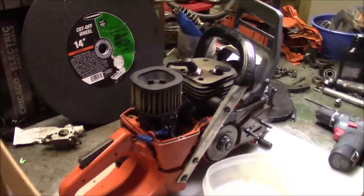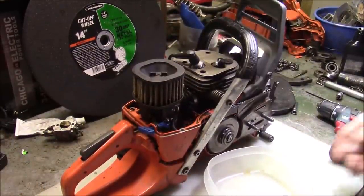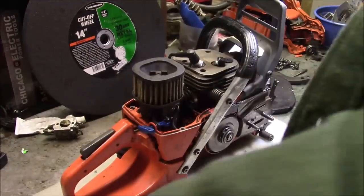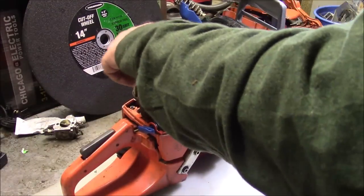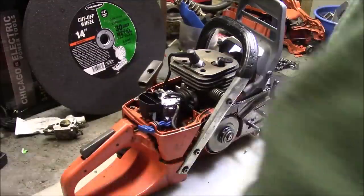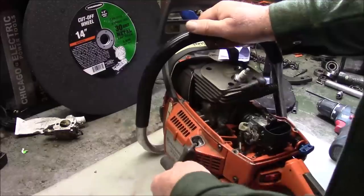2-minute job. Doing one of these things, the first thing you've got to do is come up with a place to organize your stuff. So this one's going to get its own project box, and I'll just start putting stuff in there, and then we're going to strip it right down, take that cylinder right off of there.